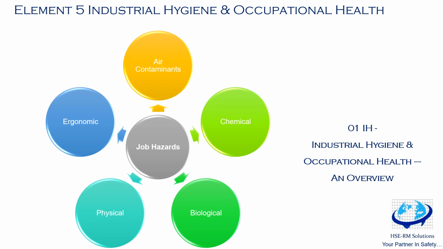That is, they are irritants, expectorants, and chemicals causing lung damage, then systemic and central nervous system toxicants, and carcinogens and mutagens. So these are different categories that are being studied in detailed branches of industrial hygiene. Now I'll just give you a quick brief. Irritants basically irritate your nose, eyes, mucous membrane. So you have a sore throat, eye burning, and your nose gets sensitive. So all that are irritants.